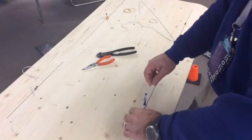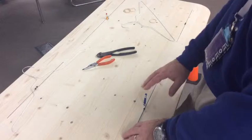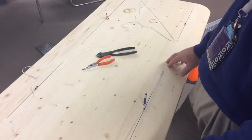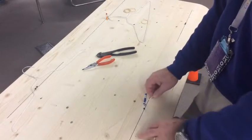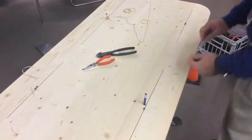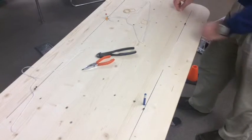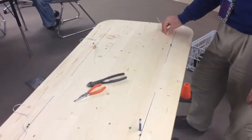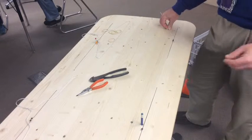Now, one of the things I was talking about was being able to have it bent at certain angles, and we could talk about forming it to look differently and so on. So what I have is a start. Now if I go over to my little bender over here, all I'm going to do, and I could do this two different ways, and I'll explain this more. What I think I'm going to do is bend the hooks up, and I'll explain why.